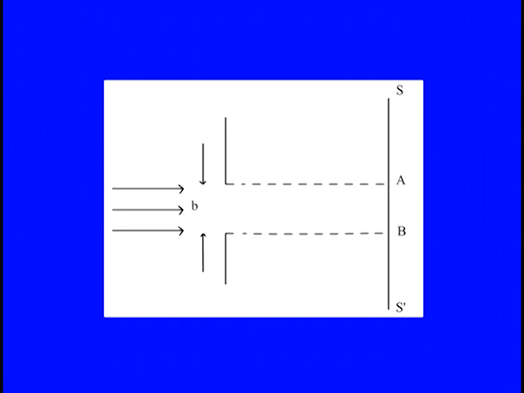However, if the observations are made carefully, then we find that if the width of the slit is not very large compared to the wavelength of light, then the light intensity in the region AB is not uniform and there is also some intensity inside the geometrical shadow. Further, if the width of the slit is made smaller, larger amounts of light reach the geometrical shadow.